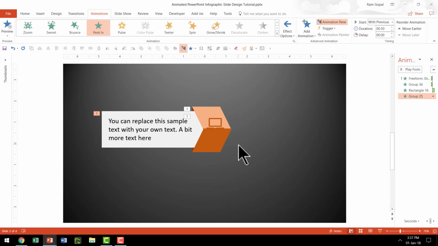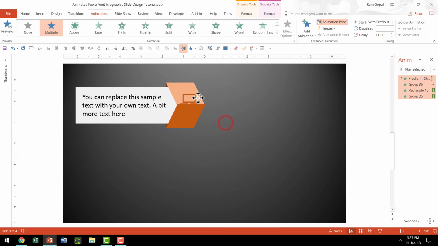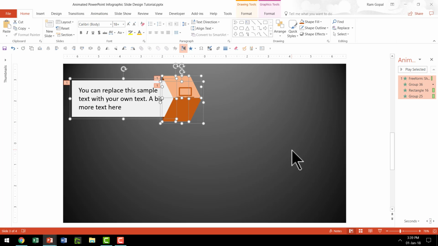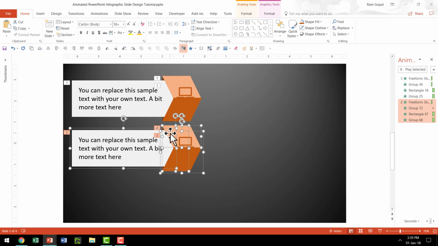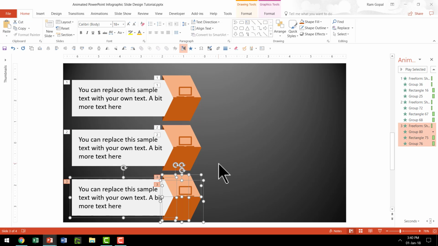Now all that is required for us to do is to make multiple copies of this prototype. So I'm going to select this and place this here. So that is my first prototype. And then I'm going to hold the control button down as I click and drag this to its new location. So I have a copy ready. As you can see here, all the animations associated with the previous one are exactly in place. I'm going to hold the control button down as I make another copy and place it down here.